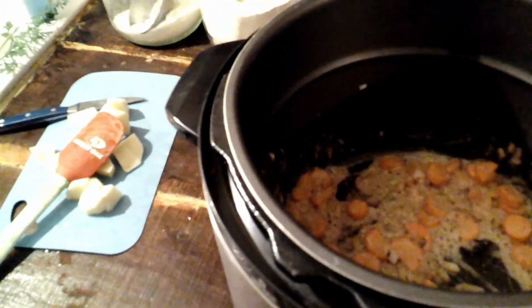Now I'm just going to add 1 tablespoon. So that's creamy. I'm going to add 1 tablespoon of our store-bought tomato paste. And I'll be able to use the rest of that tomato paste later this weekend. So we're just going to mix this in there, and that also thickens it up and gives it a richer tomatoey flavor. I'm just going to mix, slightly cooking that to release those tomato essence flavors.